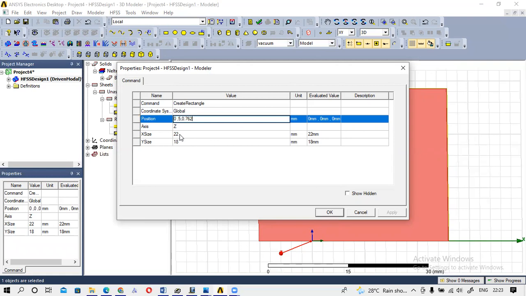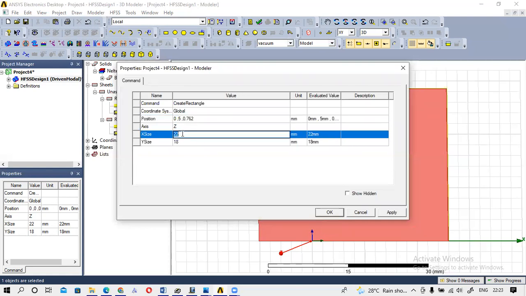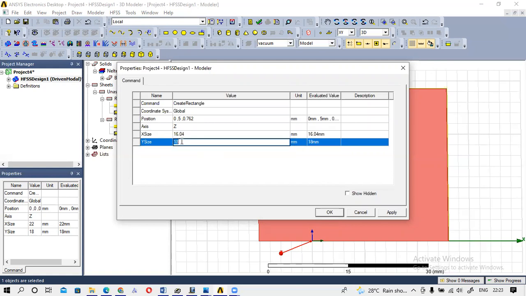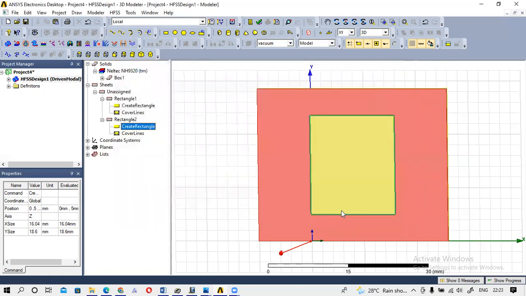The length of that copper plate, the length of that rectangle is 16.04. I think you can remember, 16.04. That is the x direction, and for the y direction that is 18.6. So I have given that one also. So I got this one.